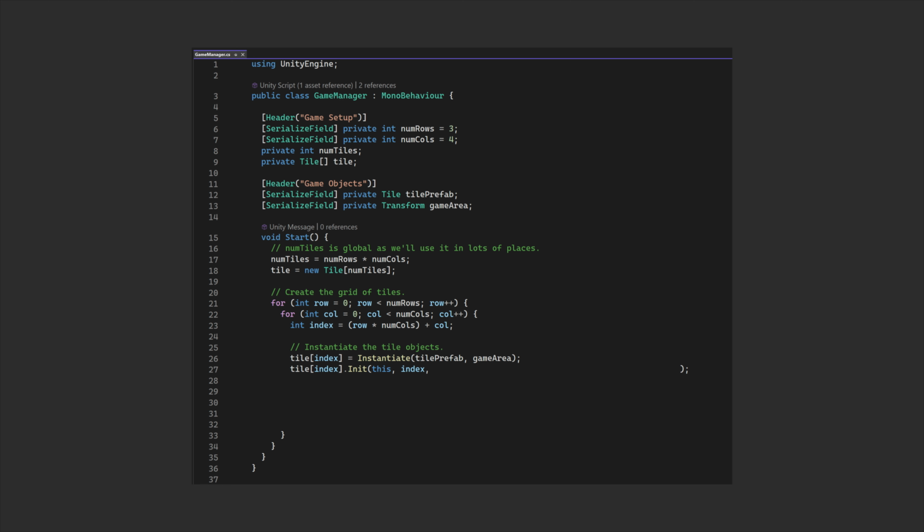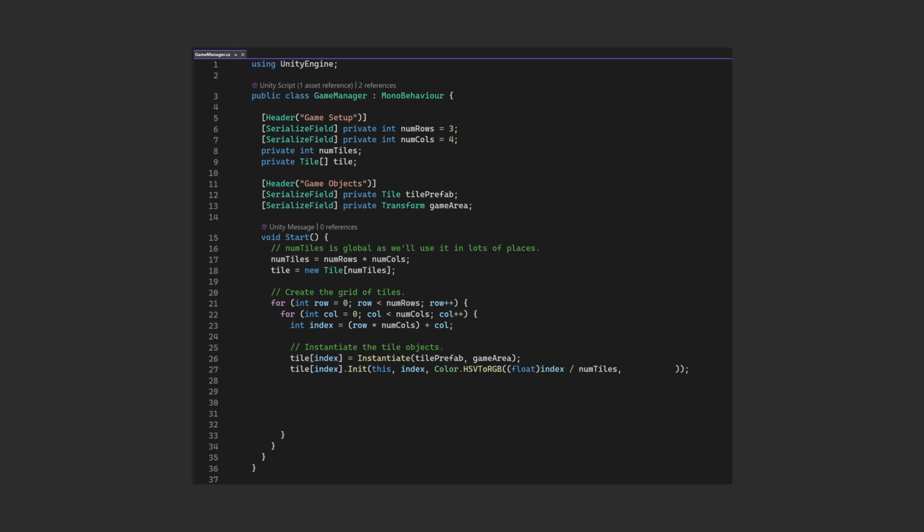Finally, we want to pass a color. Because we don't know how many tiles we're going to have, we need a programmatical way of creating a range of colors. For this, we'll use Color.HSVToRGB. The first parameter is the hue. This is essentially picking where on the color wheel you are, if you've ever seen a color picker like that. For this, we do index divided by numTiles.